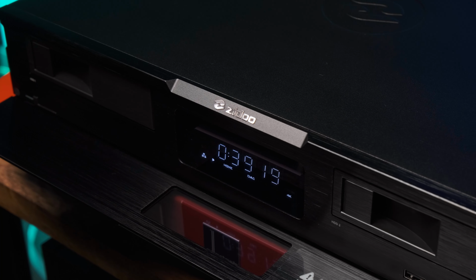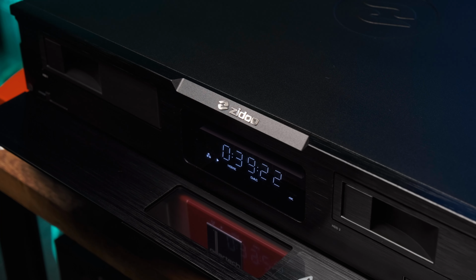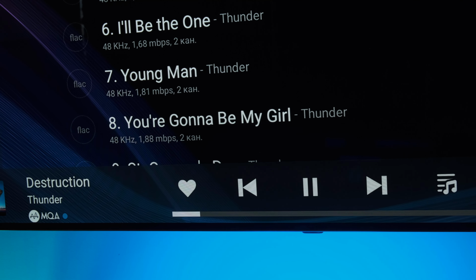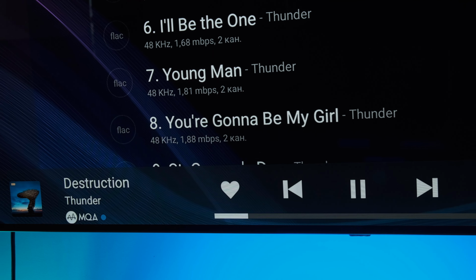If you listen to energetic, full-body, technical rock music like last year's Thunder album, you won't be disappointed either. Whole Lotta Love-style riffs on the opening track sound strong, fast. There is a lot of energy. The guitars are absolutely clearly drawn. They seem to be right in front of you. And here is a really great separation of everything. Danny Bowes's vocals aren't drowned in these juicy, angry guitars, and even the backing vocalists can be identified individually. Everything flies at you at breakneck speed and nothing is lost.